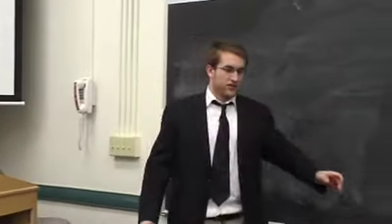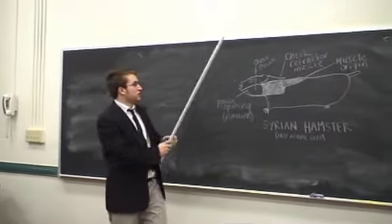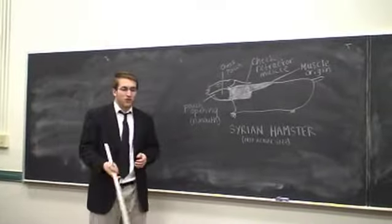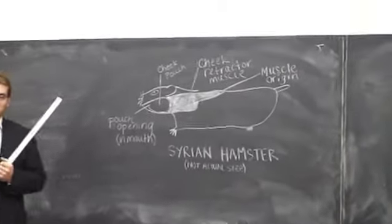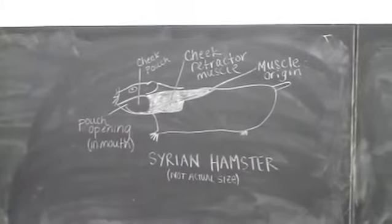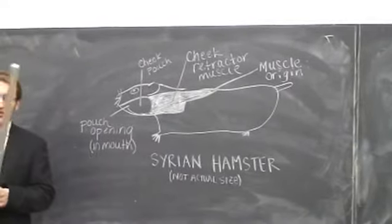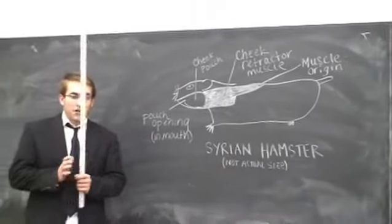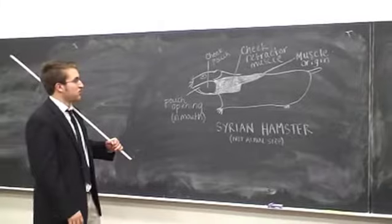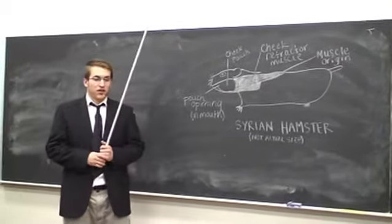Now, physiologically, the unique abilities of hamster cheeks can be credited to the retractor muscle, the muscle crucial to the pouch filling process. This muscle attaches to the lumbar dorsal fascia and spinal processes of the last three thoracic vertebrae. Researchers used to think that the retractor muscle only played a role in support, but according to my fellow scientists, the retractor muscle also plays an important role in food storage and filling of the food pouches.